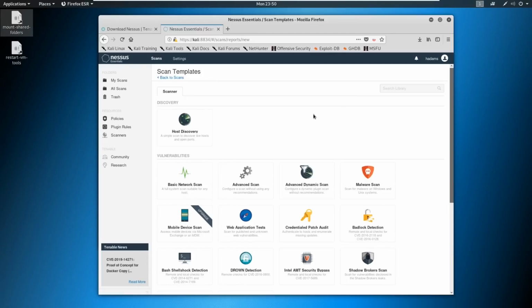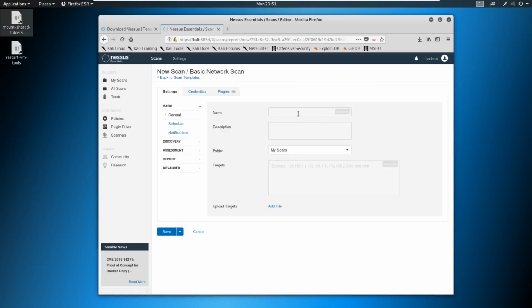So we do have a couple options here. We're going to start with this basic network scan, and then we'll talk a little bit about the advanced scan. So let's go ahead and click on this basic network here. And what we can do is we can just type in something like Kioptrix for the name. And then I just always copy this because you need a description. I just like to paste it in the description as well. And then down here, it's going to say, hey, what targets do you want to scan against? Well, we're only going to provide one IP address, and that is the IP of Kioptrix. And then let's go with the tabs here on the side.